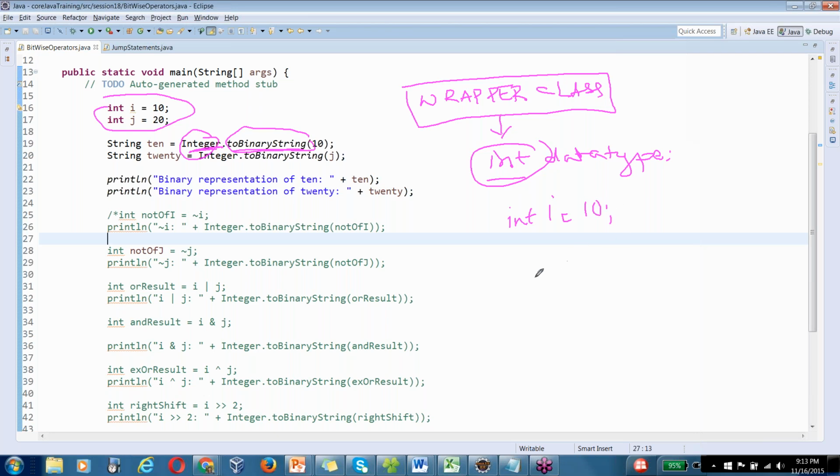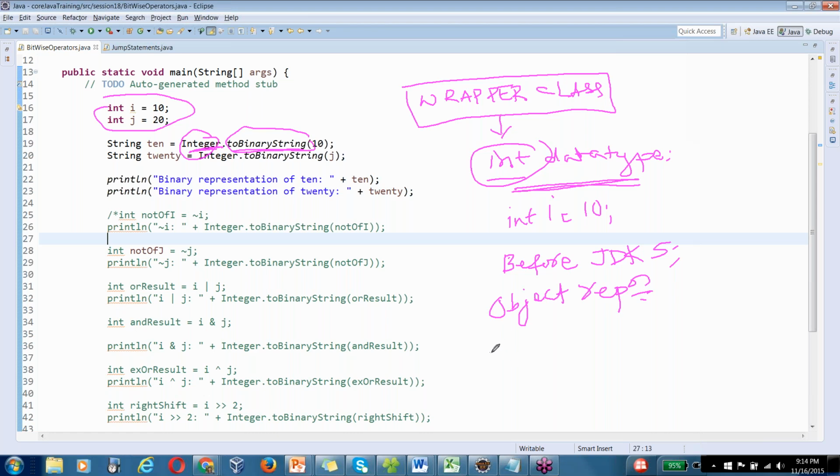If I want the object representation of int, whatever I'm discussing now is before JDK 5.